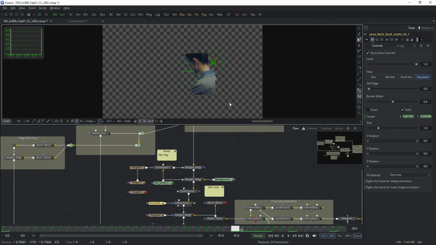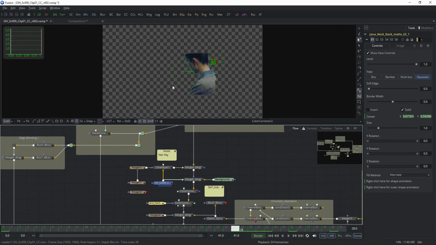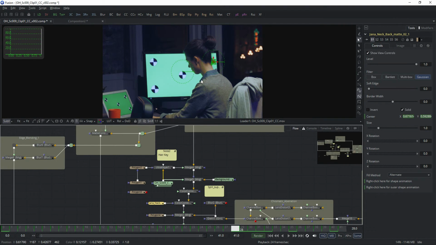Even when using mainly roto to isolate the foreground element, spill suppression is still required, especially with an illuminated background like we have here.